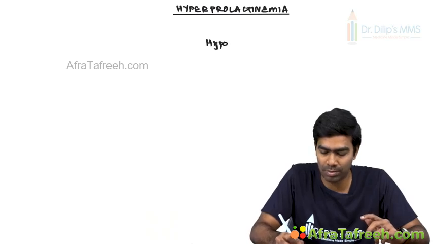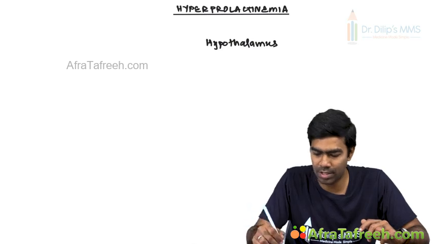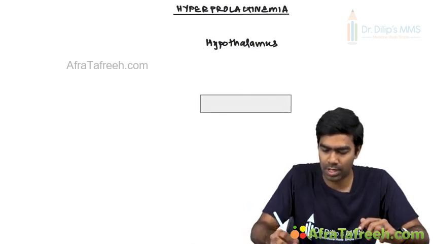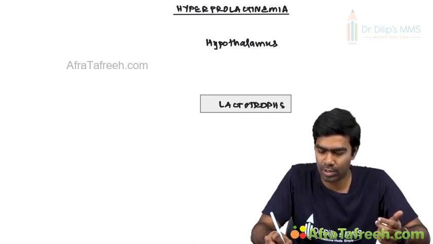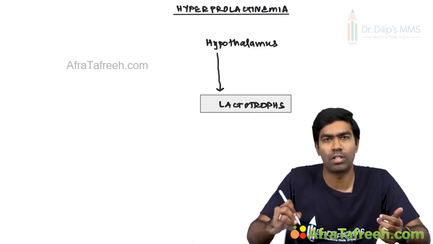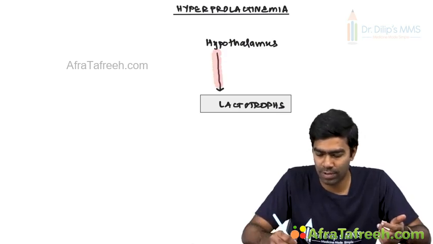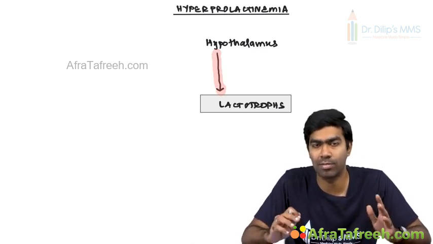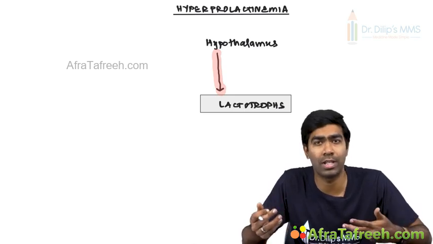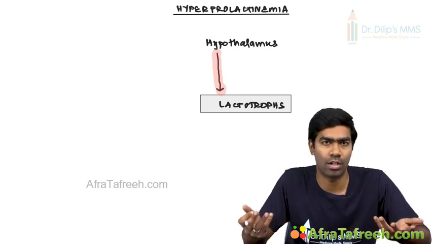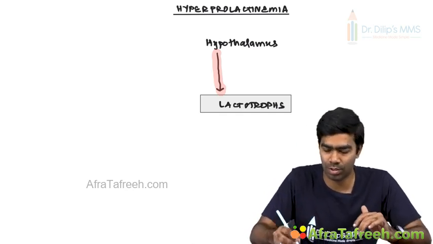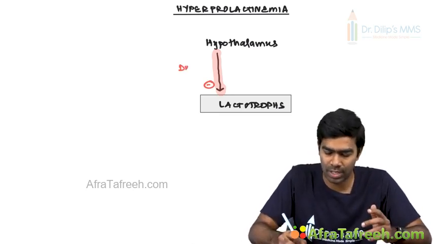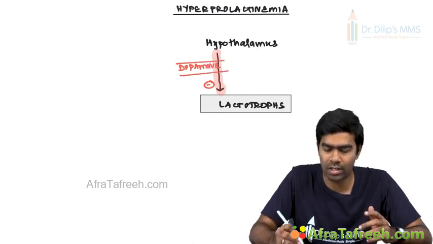So you have the hypothalamus, which is the master to the master gland, that is the pituitary. And this hypothalamus is definitely going to influence the pituitary gland. In the pituitary gland, our cell of concern right now is the lactotrophs in the anterior pituitary. Fine. So this hypothalamus is going to control the lactotrophs through a very, very important inhibitory signal. Remember, the majority of the other cells of the anterior pituitary are controlled by the hypothalamus through stimulatory control or releasing hormones, but the lactotrophs are the ones which are predominantly under inhibitory control. So that's why you want to remember. They are going to inhibit the lactotrophs predominantly with the help of a neurotransmitter called dopamine.